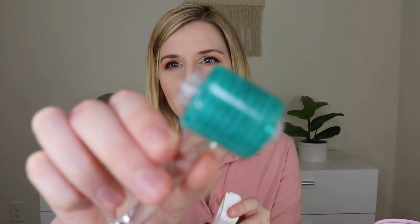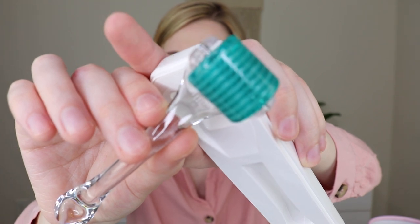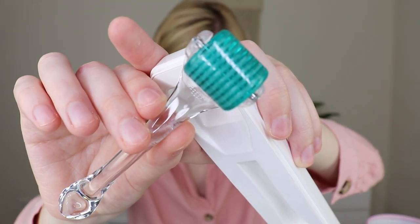So the roller is in a case, and then you have these two tiny little vials of the solution. I'm kind of nervous to roll this on my skin, but I'm actually really excited to get this and try it. So how to use: you apply the solution to the skin before gently rolling the device back and forth on the treatment area four times in each direction — horizontally, vertically, and diagonally. I guess for anti-age, so you'd put it where you're getting wrinkles — for me, that's my forehead.